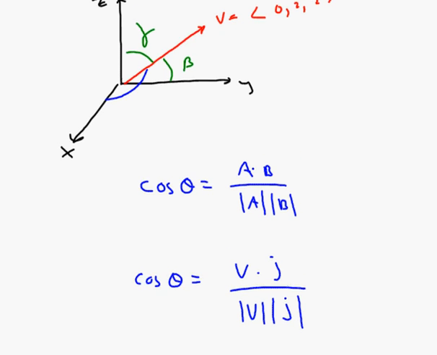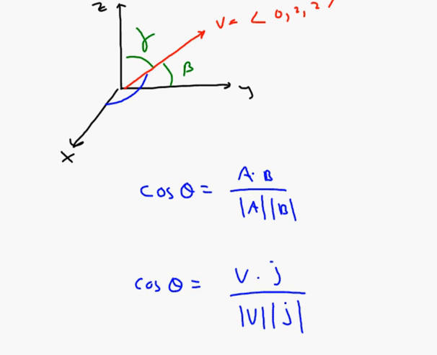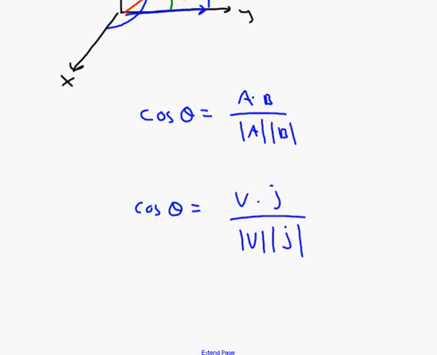So if you just think ahead a little bit, you might think you know the answer to this right away. If you look at the vector v, it goes over an equal amount that it goes up. So you would expect beta to come back as pi over 4. So I wrote theta here. Let me be more careful. Let's say beta, to be consistent with how I labeled the picture.